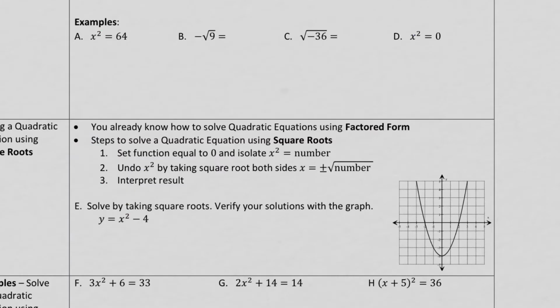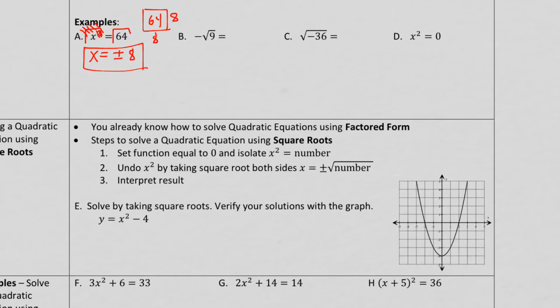So example A, let's go ahead and solve this equation. So how do I undo a square? I undo a square with the square root. So when I take the square root, this square root cancels this square. So x comes out by itself. And I have to account for the two solutions, plus and minus, and the square root of 64. Remember, 64 is going to be an 8 by 8 square, so it's plus or minus 8. And I've just solved the quadratic by taking square roots. That is the easiest case we're going to have.